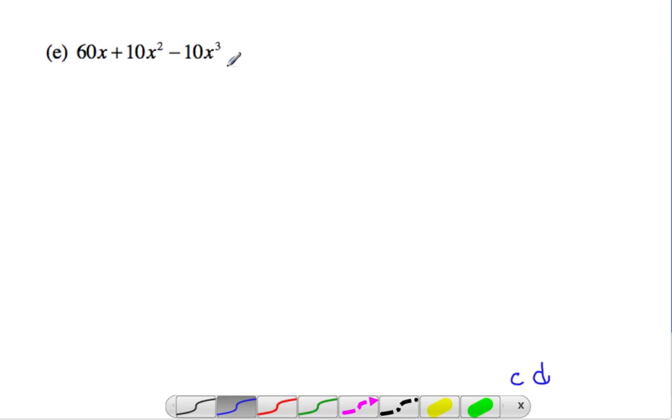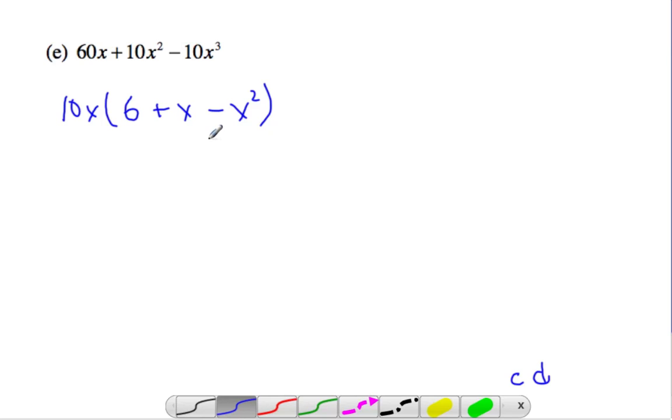Okay, now that you're back, E is quite challenging for several reasons. One, I have it kind of in a backwards way of what we're used to seeing it, and I have x's in all of them and these big numbers. So what we've talked about is find a common factor first. So our common factor when we look at all these is going to be 10x. So it's important that you get the 10 and the x out of the brackets, right? Not just the 10 and not just the x. Right, and so I get 6 plus x minus x squared.